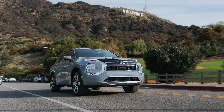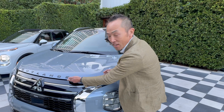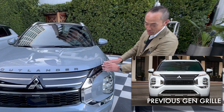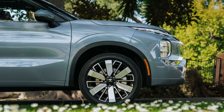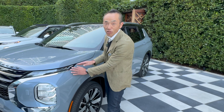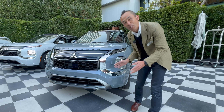Let me start from the front surface. We already changed the hood shape — the opening line changed from the down side to the upper side. We also changed the grille surface to a clean and smooth mesh to get a better fit and finish. The material of the fender panel has been changed from plastic to steel, so fit and finish is also improved. Finally, we changed the shape of the lower bumper area to have a more robust and powerful image.